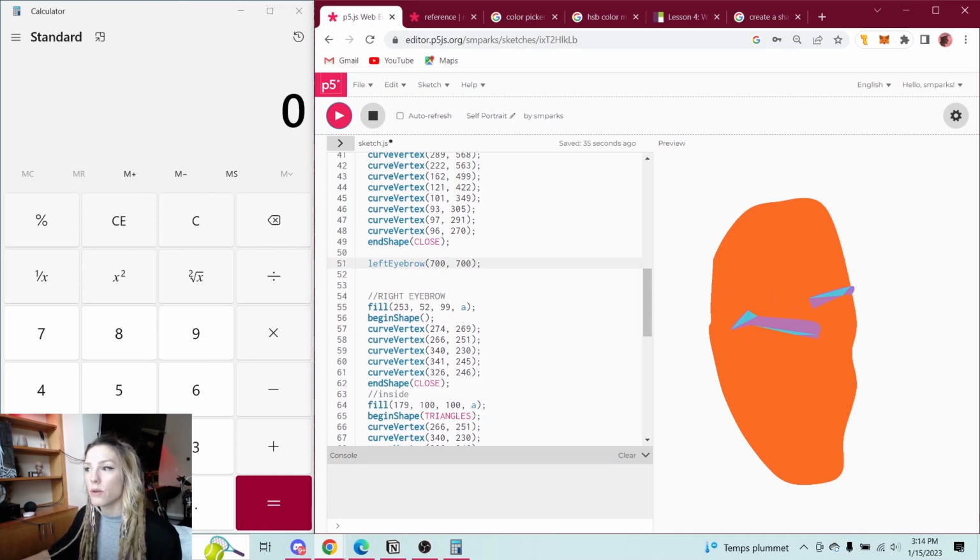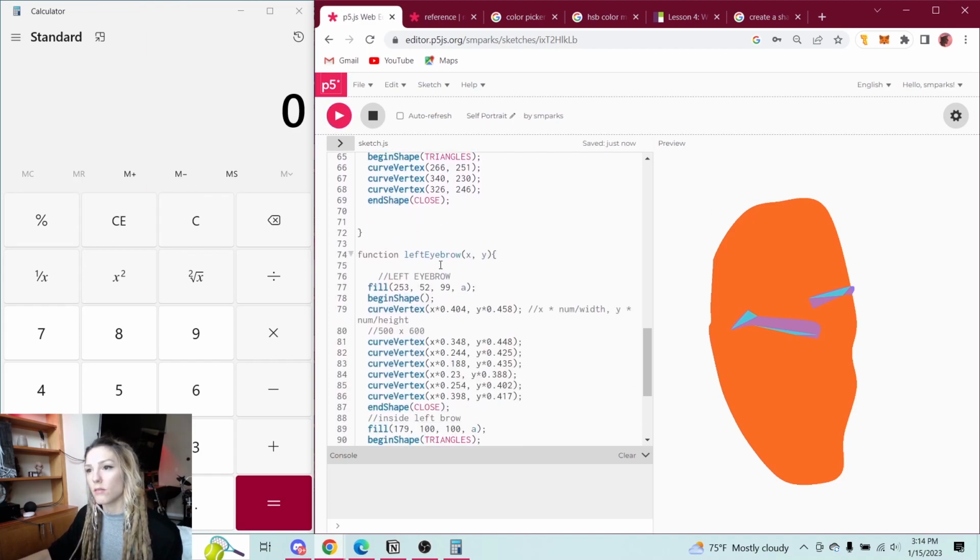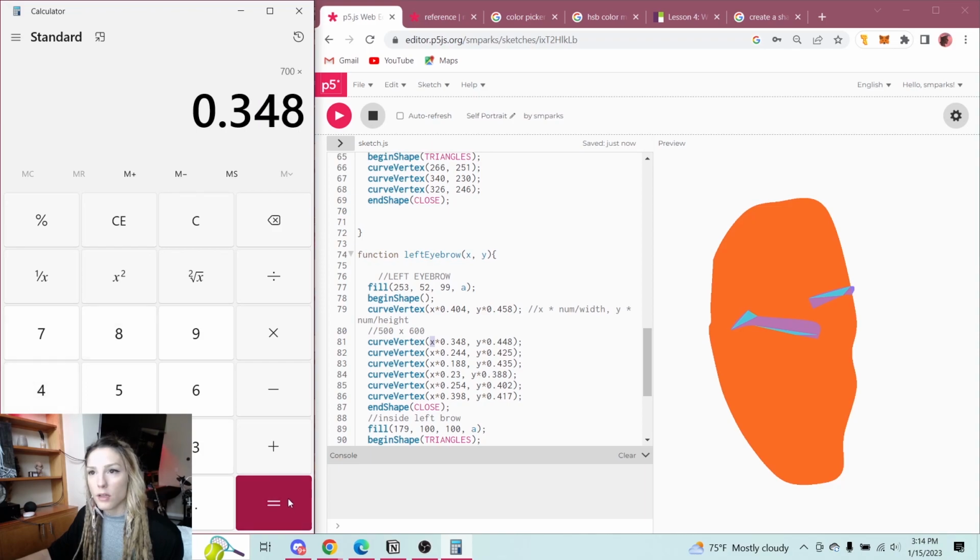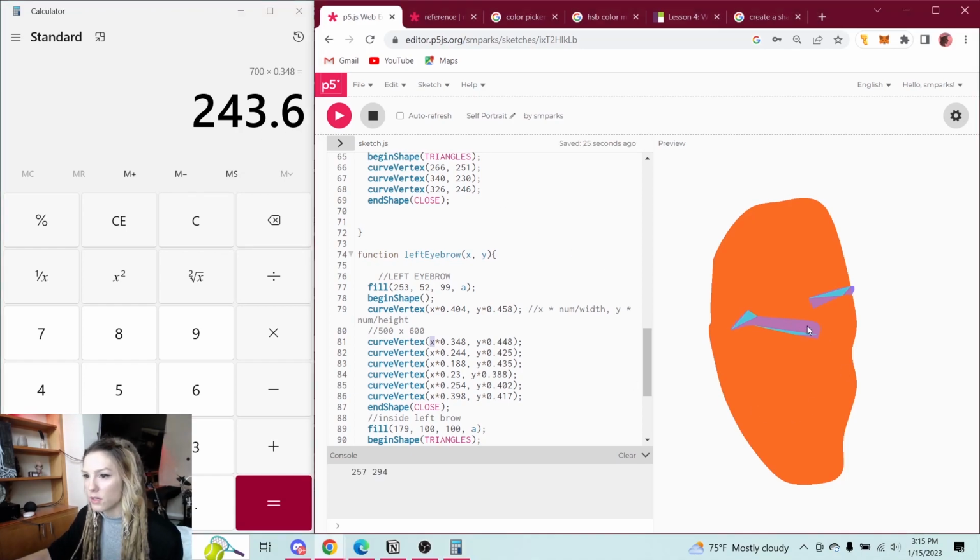We would expect it to be off of the page, since our canvas is only 500 by 600. So I think it's doing 700 times 0.348, which in this case would be 243. So just to check, come over here. Yeah, that's actually about where it is.